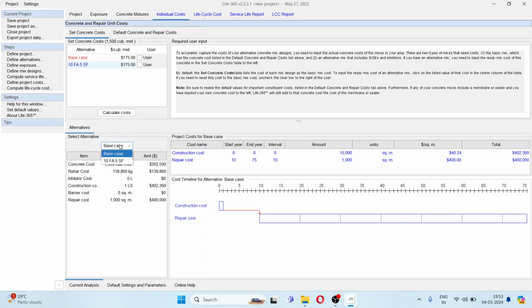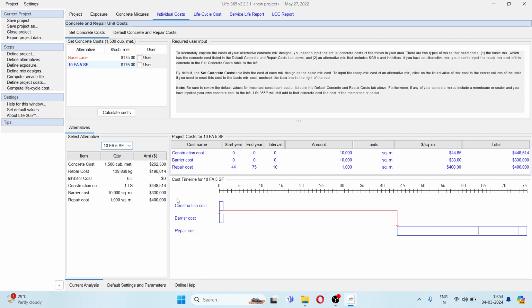Okay, if you select another option, you will see here the construction cost. The barrier cost will be at the time of construction itself, and because of these two it takes 42, 43 years, or we can say 44 years, and after 44 years we need to do the repair because our structure has a limit on the maximum damage level.